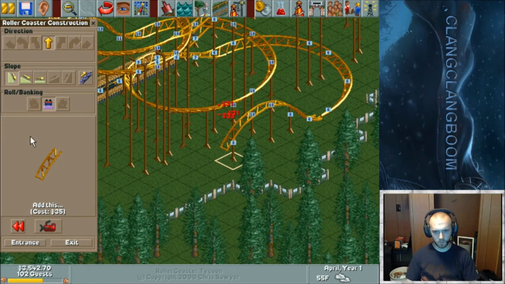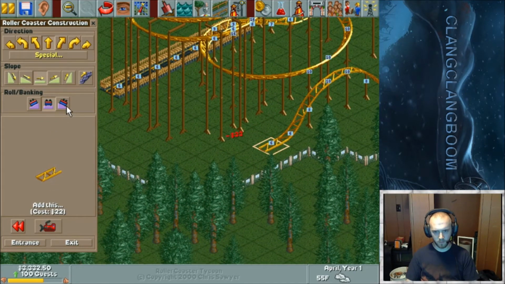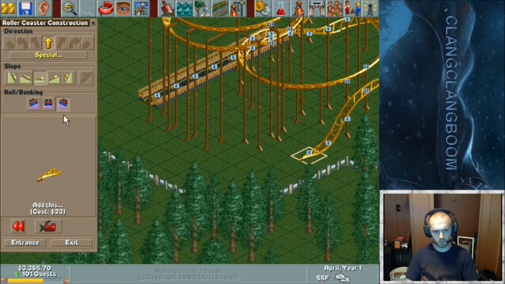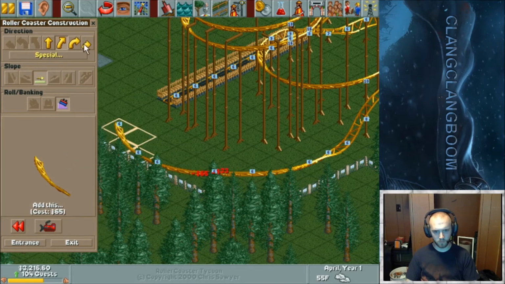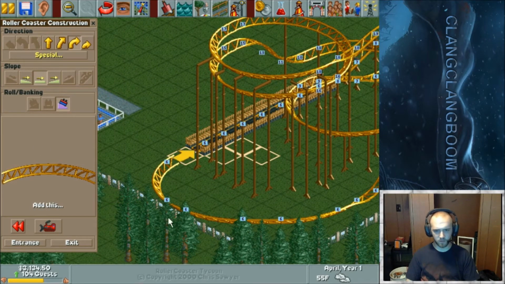And go back down. That's simple and boring, but hey, that's kind of what you get if you ride these rides. So let's go ahead and bring it in. So you see how I have this banked curve coming in.